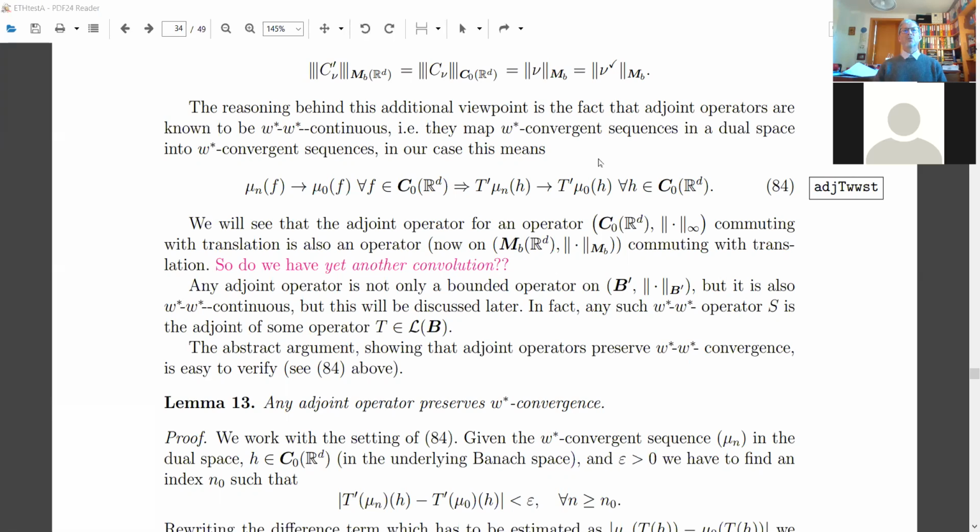And now this very natural convergence of measures, and by the way, this is what Dirac measures do. Let's say delta at 1 over n, a sequence where 1 over n tends to 0. You expect that delta at 1 over n converges to delta 0. And we've seen it doesn't converge in the norm, but if you apply it to a test function, f has to be a continuous function, you will see, yes, it converges. So it's exactly the most natural form of convergence for functionals. And now the claim is that adjoint operators preserve this form. So if you apply T prime to mu n, you can think of brackets around this, T prime of mu n is a new measure applied to any C0 function, and on purpose for the proof, instead of f, I'm writing h. Of course, you could also use the symbol f, but in the proof it will be convenient to take a different symbol here.